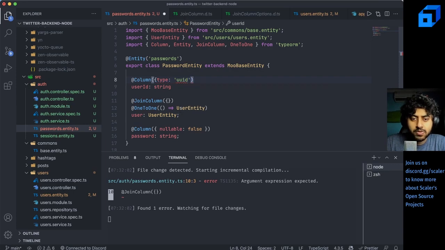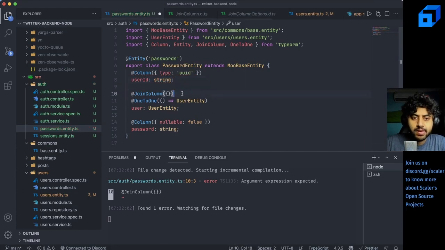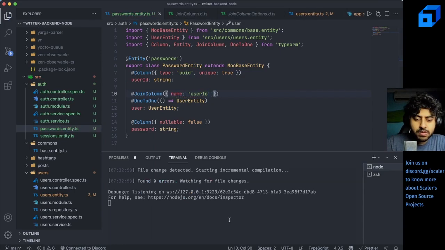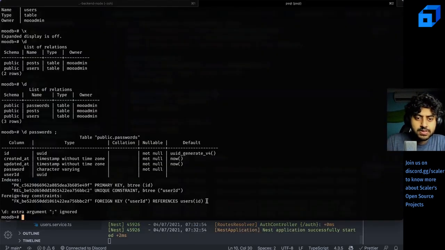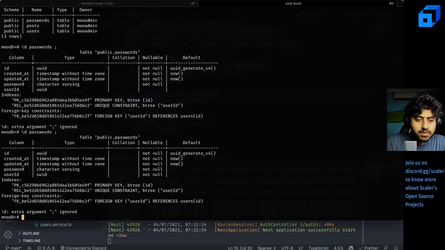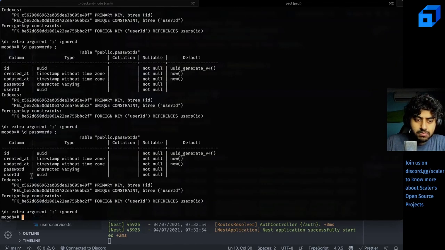If I make it UUID here and I make it unique, join column. Does that work? I think it does. Oh, it was already unique, I think, earlier as well.